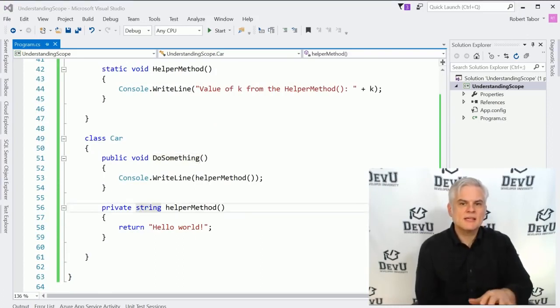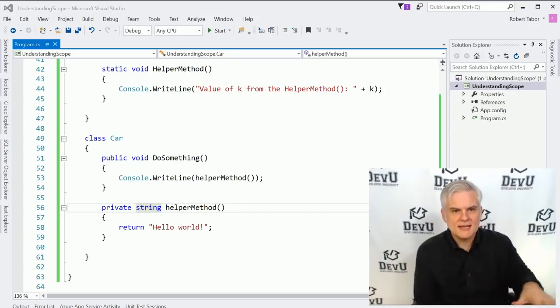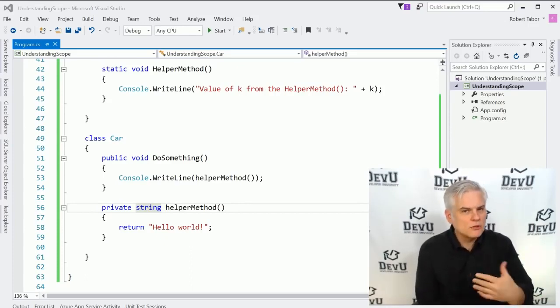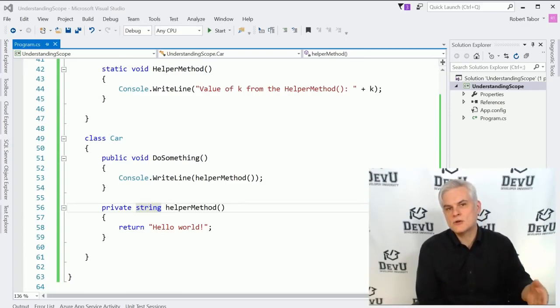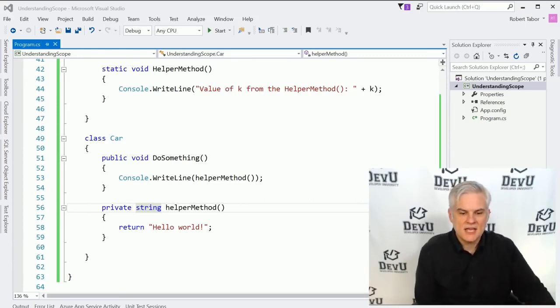Now, admittedly, this is extremely mundane. It's a simple example whose only real value is to illustrate the notion of encapsulation, that we typically want to hide the implementation of our classes behind well-known public interfaces, in this case, a friendly method called do something.